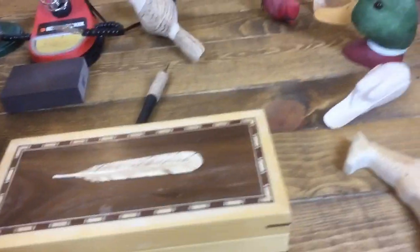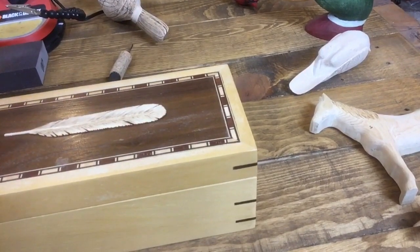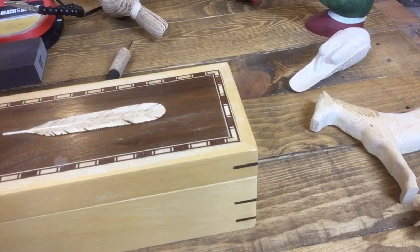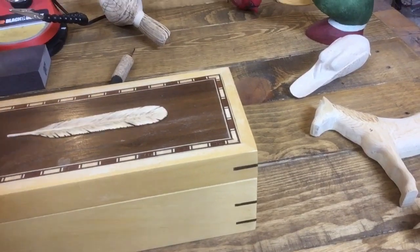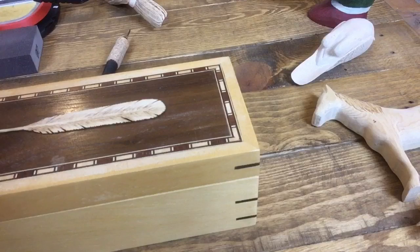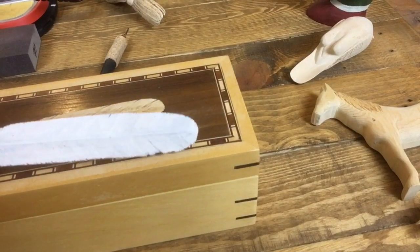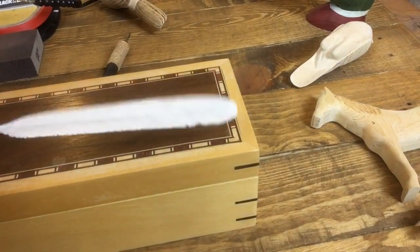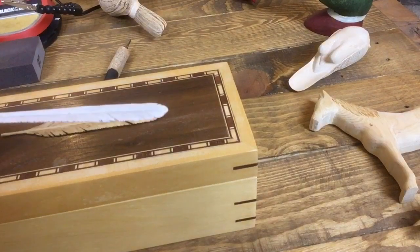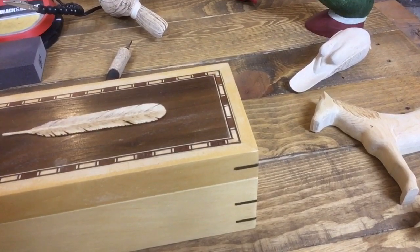And there's a feather. There is a thing, feather carving. And if you go to the World Championship show in Ocean City, Maryland, there are people who compete carving feathers. This was burned on a fairly light setting. And then the cuts, the separations, were done on a higher setting, just coming straight in. This one's painted with gouache, which is gesso. And then if I wanted to make it look realistic, I would put very thin layers of paint and build it up. Of course, with anything like this, it's research, research, research.